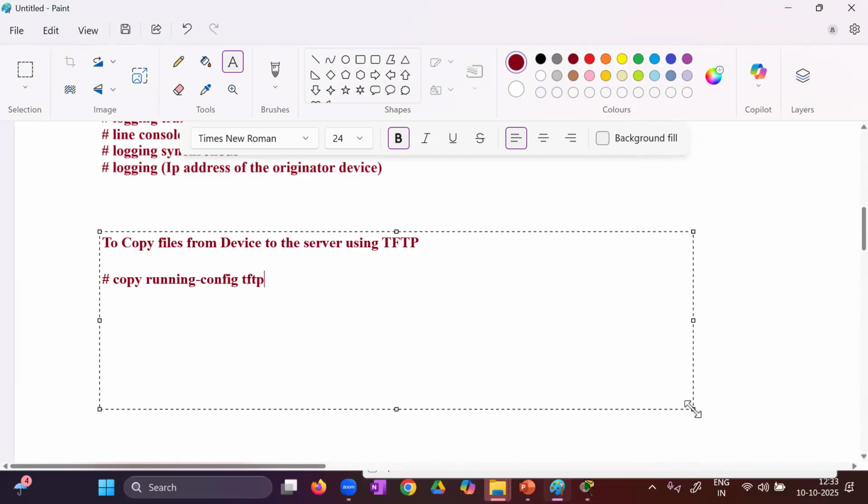Then we write TFTP. Then it will ask you to write the address of the server. In this case, you will write the IP address of the server where it is located. Then the file name. If you want, you can give one, otherwise it will take any other name automatically. The same can be done for the startup configuration as well.